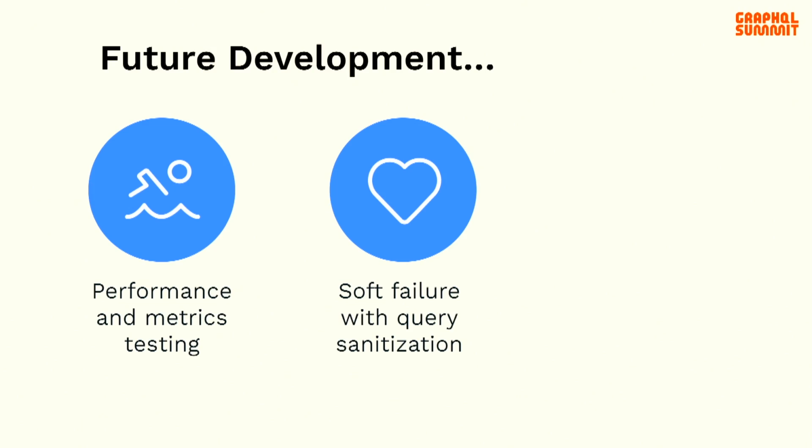So, we want to swim with the sharks there or whatever. The other thing we want to do is maybe we can show a little more heart. Maybe the operation is allowed, maybe the query is allowed, but the restricted fields, rather than failing the entire operation just because they asked for a restricted field, OPA can send back more than just a Boolean. It can send other data back to that broker service where the broker could actually sanitize the query and make that a little bit better.